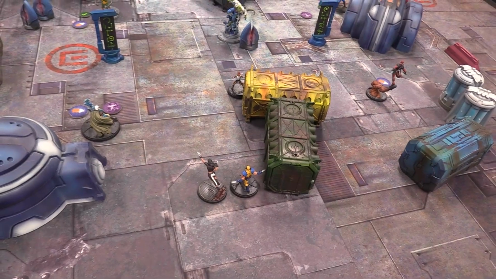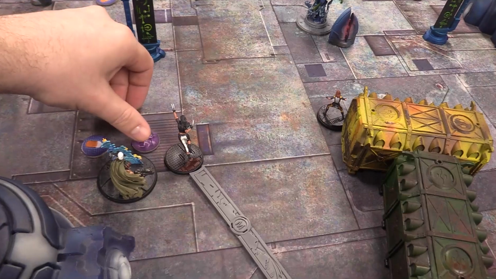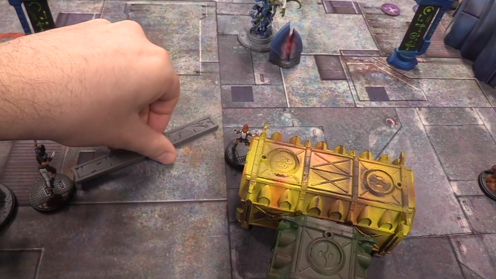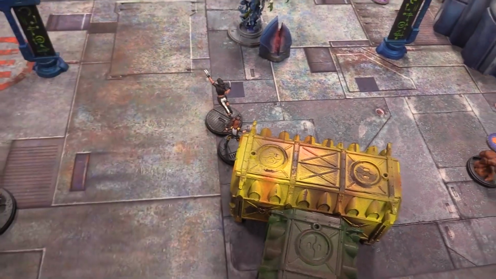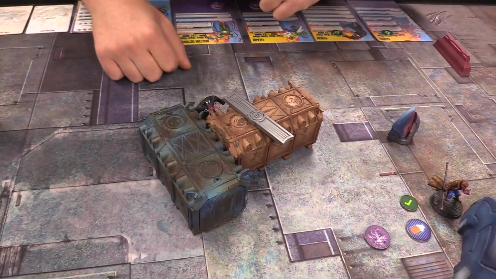Let's have X23 go and get her up the board. She'll move up, collect the token for one. And then just booping up to there. All right, that's me done. Back to Gaz's side there.